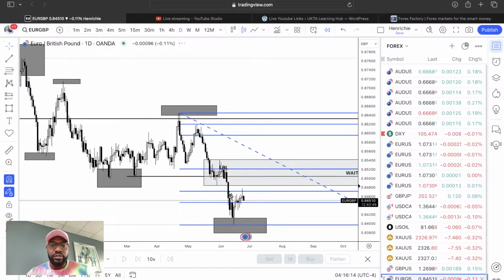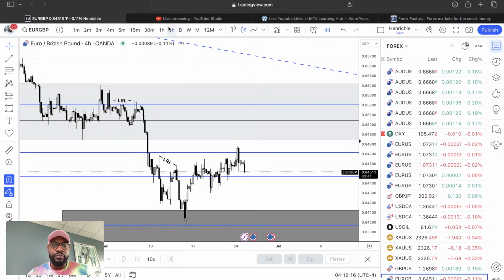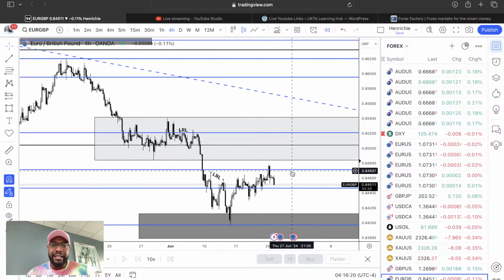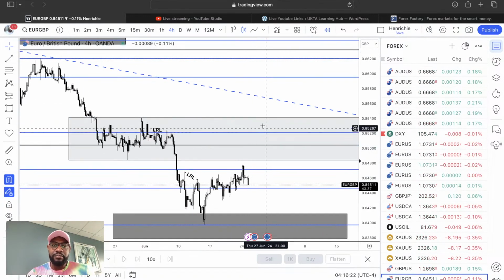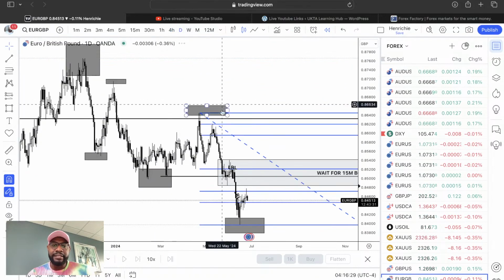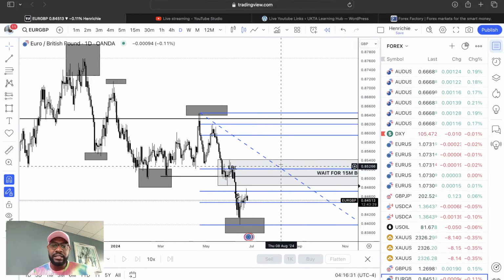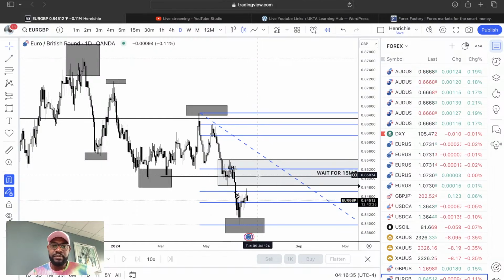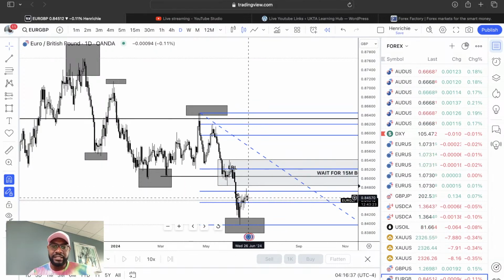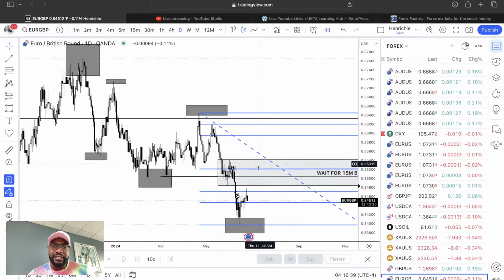That being said, we're going to look at EUR/GBP. EUR/GBP just keeps bouncing off and back. Like I said, for me to engage, I want to see it come to this level: liquidity, low resistance liquidity, and this key level as well. This right here is my premium. This is my discount. We're currently still resting at a discount position, and I'm anticipating to see price come in here at a premium position.